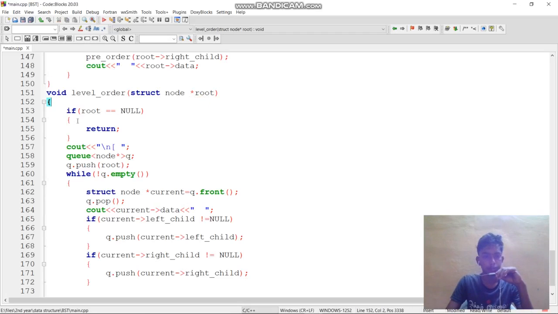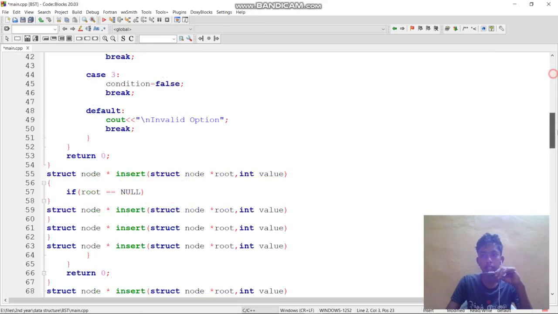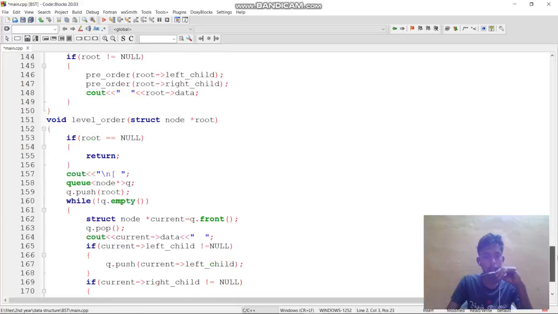So we are receiving the root, and we are checking whether the root is null. Null means it returns nothing, that means there is no tree. If root is not null, I create a square bracket for collecting the data, and I am creating a queue. Here I include queue, the queue method in C++ is there in the default library.